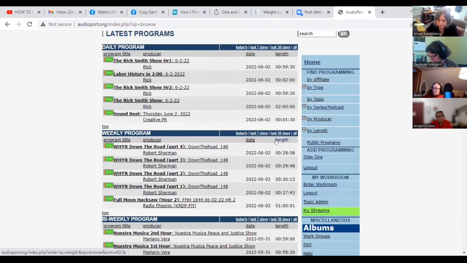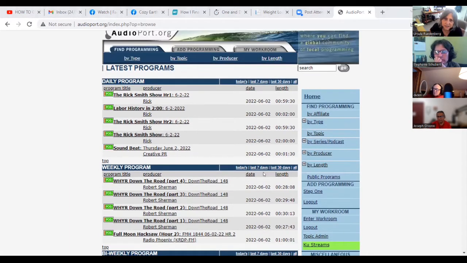Okay. The one thing AudioPort is not is software for local stations to manage content locally. Every once in a while, we get an affiliate who gets this idea like, oh, if we put our local shows in AudioPort, then we can automate taking them down to put them on our own airwaves. So they're using it as a local automation system. And when we discover somebody's doing that, we politely ask them not to do that, because it really interferes with the network activity.